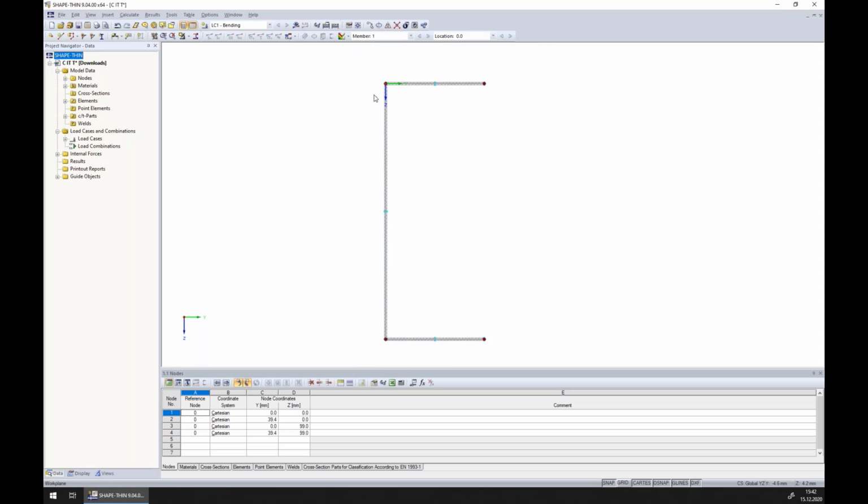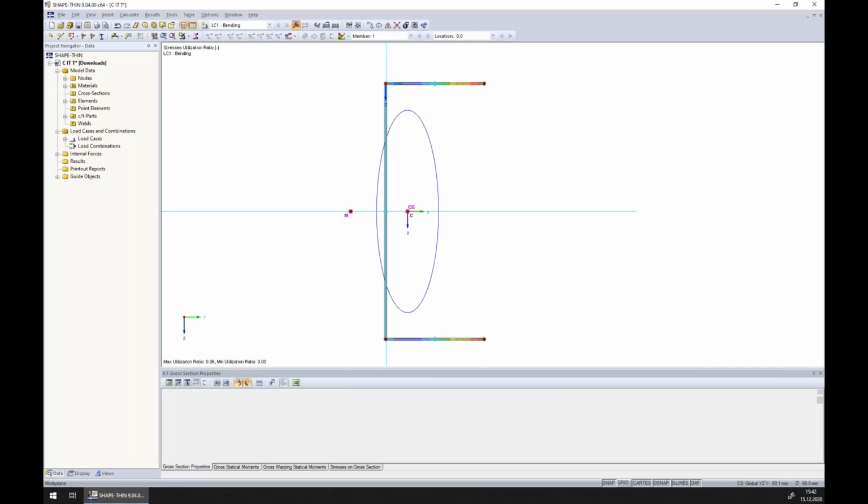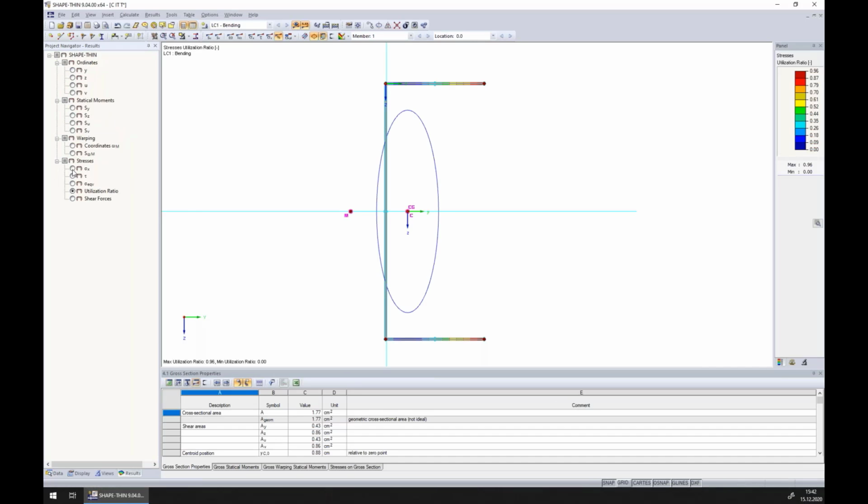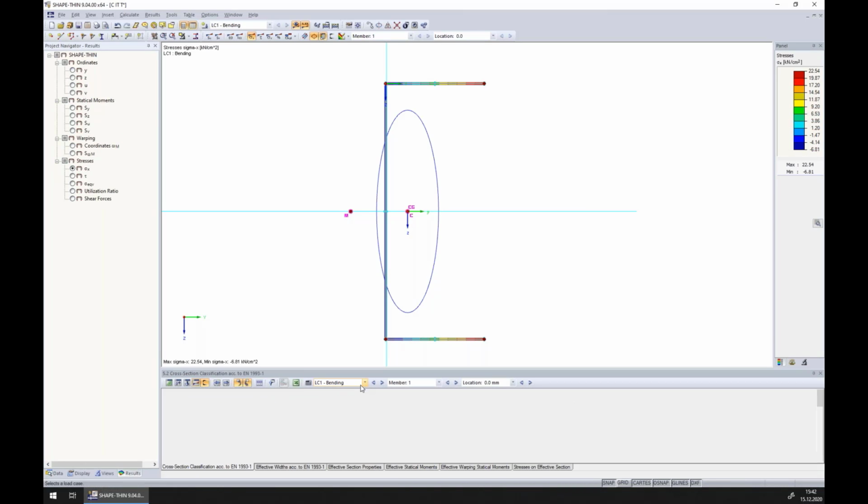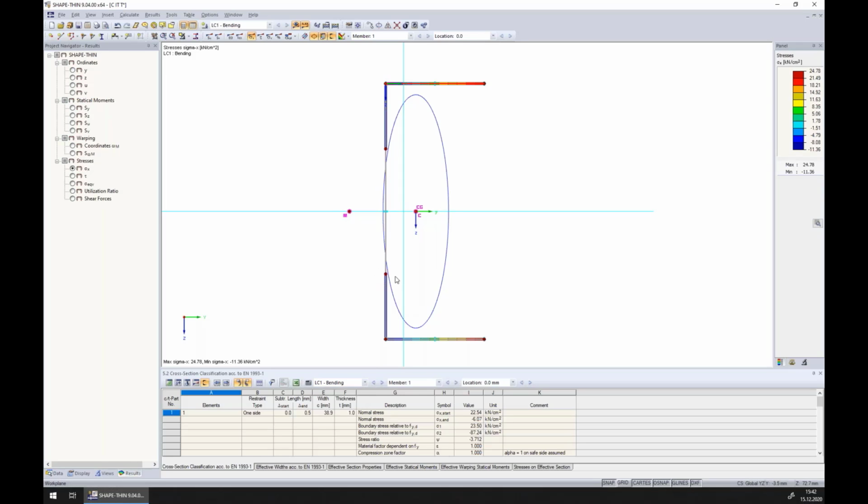If we run the analysis with this bending load, which I defined with 0.2 kilonewton meters, we get at first the elastic stress, but if we change to effective cross-section values, we will see the program cuts out a specific part of the web. This means that this part will buckle and it will be removed, and the power of the bending moment has to distribute on the upper and lower part of the cross section.